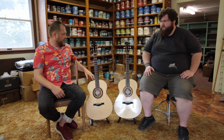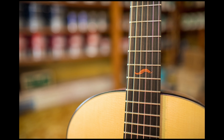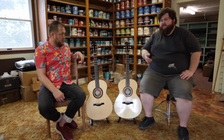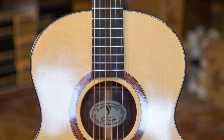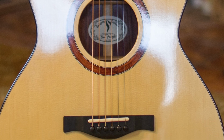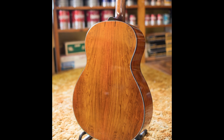Now, the other thing is, there are all these paint cans back behind us, but there's not a spray booth here. How'd you finish these? So no spray booth. I finished these with French polished shellac. This is my first. I've done some test pieces in the past, but this is my first real experience with it. And that's why people say it's an art. It's not easy, and it definitely kicked my butt on this one.